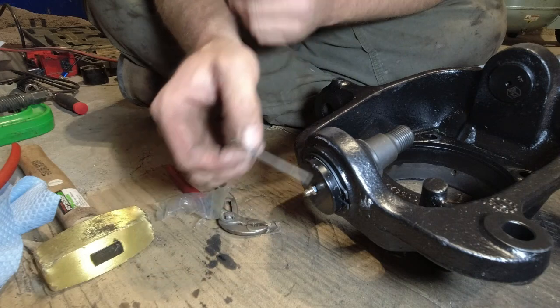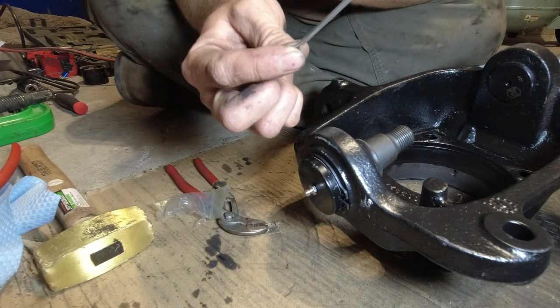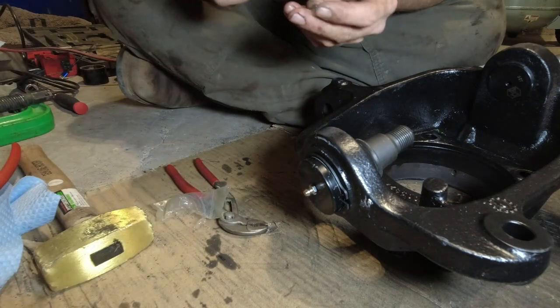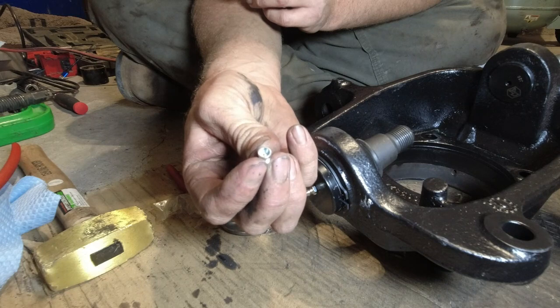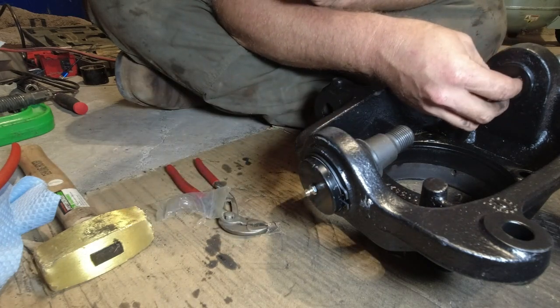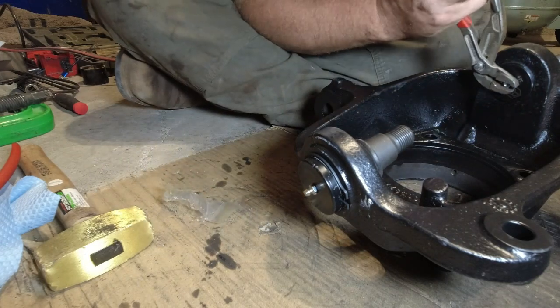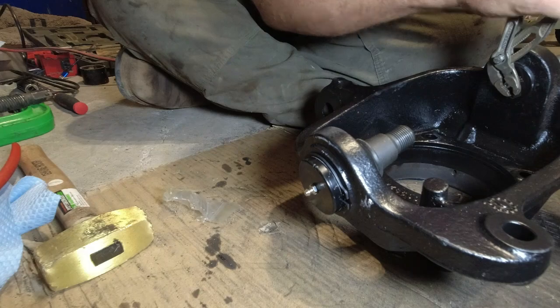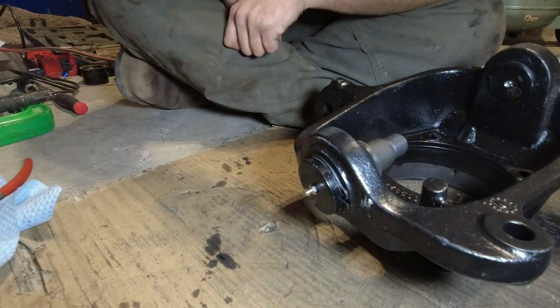So, the only thing we're going to need out of that package for this upper is your cotter pin and this nifty little greaser that you need a grease needle for. That's it. We got new ball joints put in.